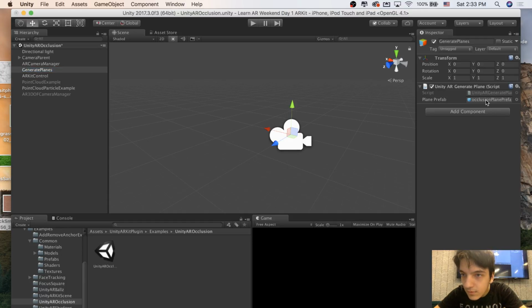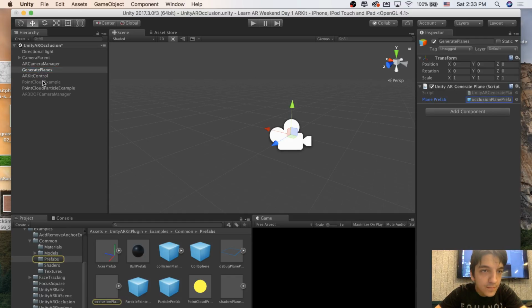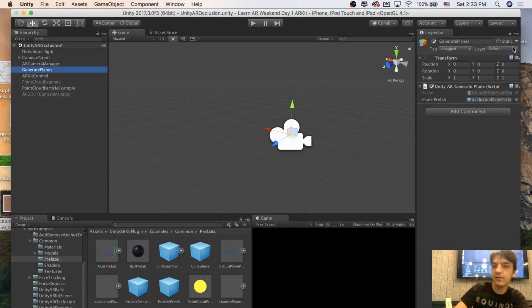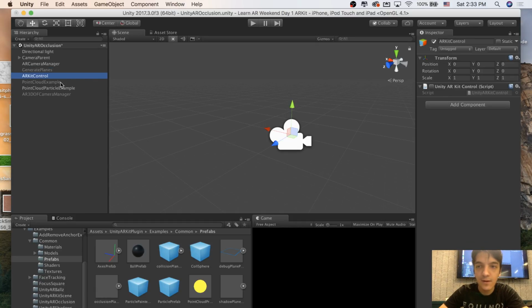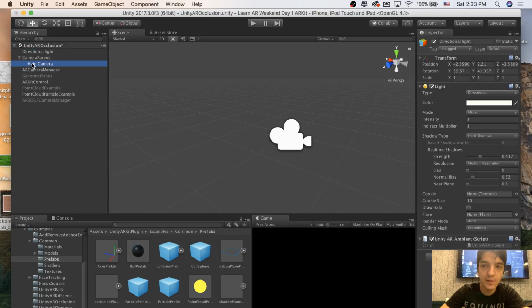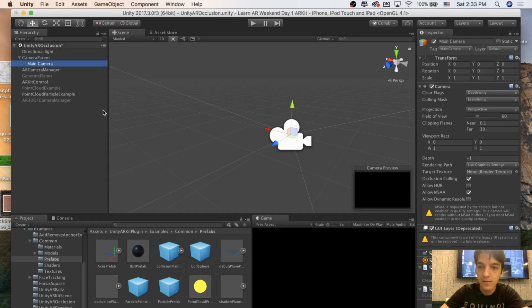Actually, no, that's not it. That's something else. Might not need that either. So instead of deleting it, just deselect it. You can click it, and then in Unity on the right side here in the inspector, you can turn off that check mark, and you can see that it gets grayed out. So it just becomes inactive. If we do end up needing it, we can activate it again just to check. So we basically don't need anything other than the very basic ARKit stuff. Everything else is good.